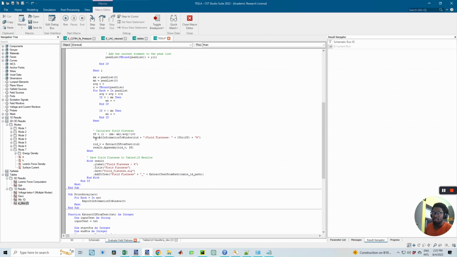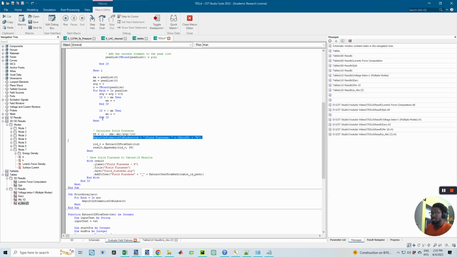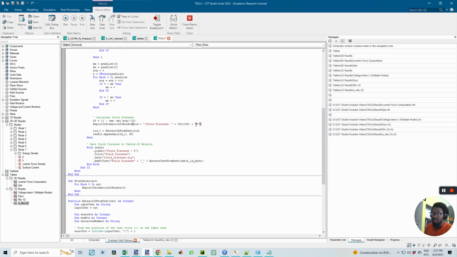Now this is to print the results to the message window. So you use report information to window. So that's what it used to print the results here. You could also clear it, but that's what it used, and then it saves the results to your 1D results, which we'll see in a minute. So this line of code just prints it out to your message box. And remember, I created a results array which holds all the results for all the IDs that we run, because we are looping through the IDs.